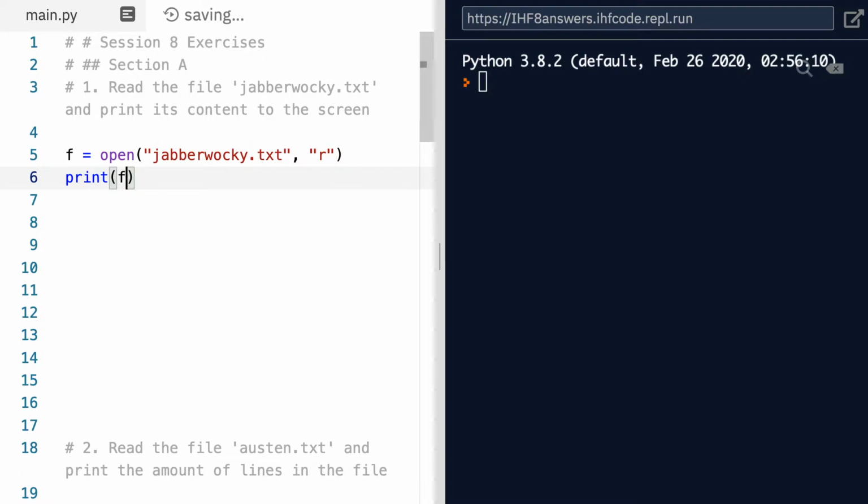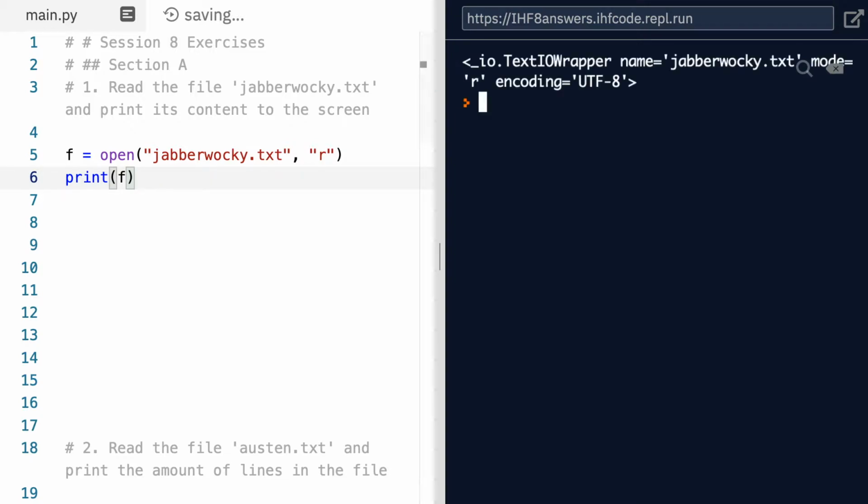So we'll just see here if that's working. Again, I'm just going to do a print statement on f and we'll see what happens. As you can see, it's printing some information. It looks a little like gibberish, but this is just pointing out that we've opened a file, it's got the file name, and this is the mode that it's in. So the file mode is reading, and then this is an encoding character set, which we don't really have to worry about too much, but it shows now that we've successfully opened the file. So our code is working.